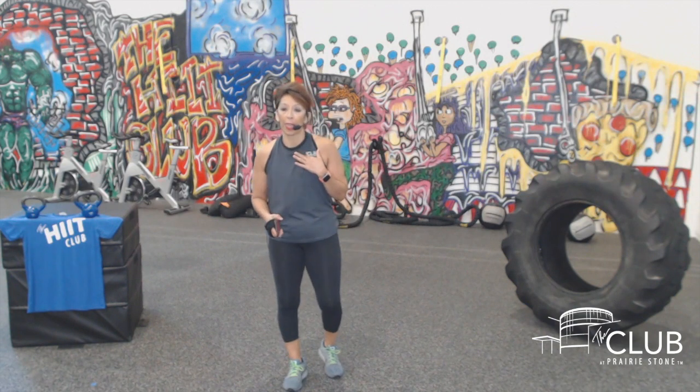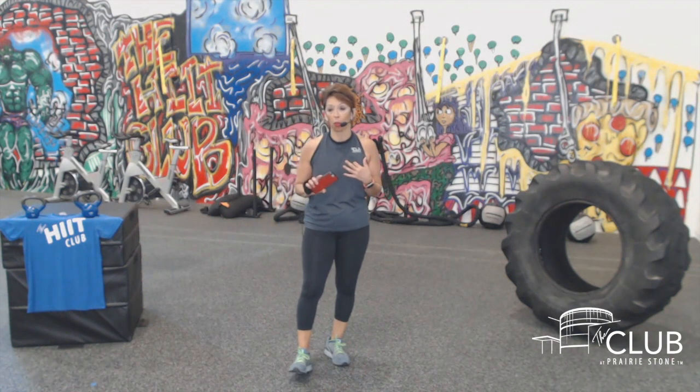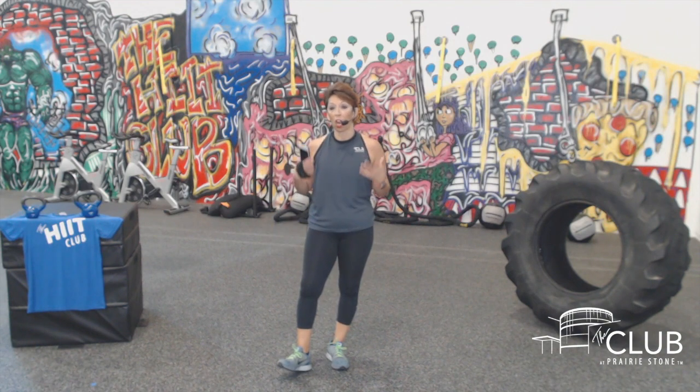Like I said, 40 seconds on, 20 seconds off. So 1 minute total of each move. You're going to have three power moves in each block, okay? Most of the workout is geared for your cardio and your shoulders.